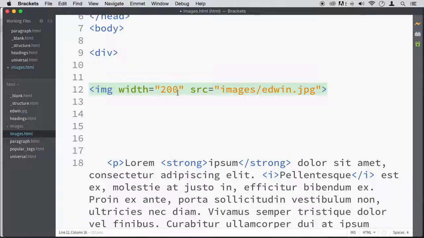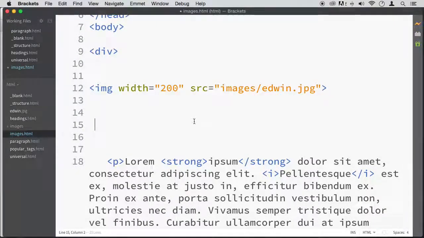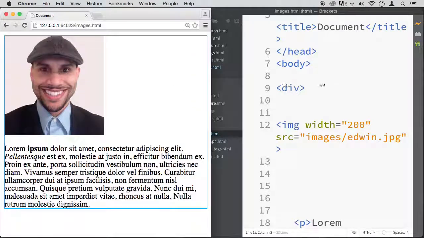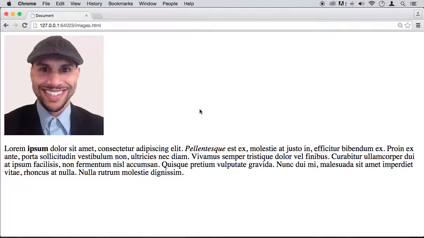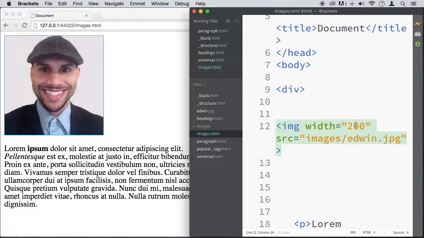But just know that they are pixels, and we have different formats of declaring the size of things in HTML. In CSS, we can declare the size of things in EMs, pixels, percentages. You're gonna see some of them later on. All right, but right now just know that this width attribute, if we put a value of 200, that means 200 pixels. And let me show you how that looks. As you can see, it looks a lot smaller now, right? We refresh, and we can manipulate it to any size we want.